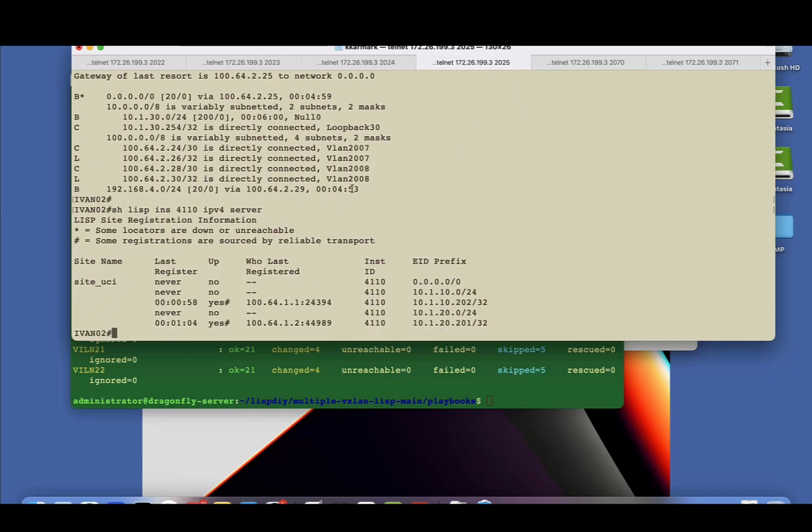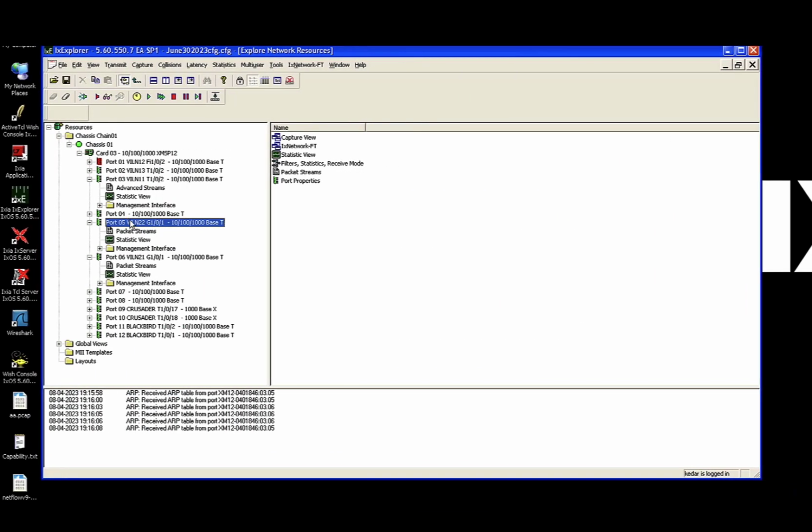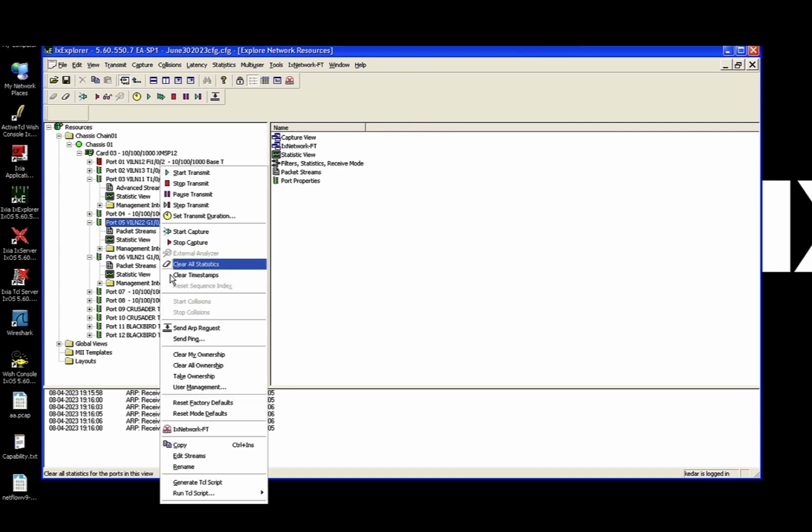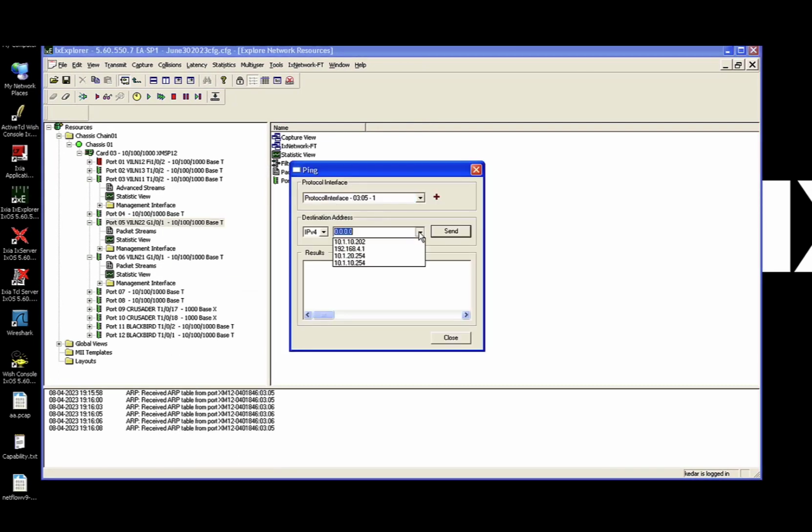So now let's initiate the ping and we'll check what is the result. So from this, I'll send a ping to the external entity first, and as you can see, I've received a response. I'll send one to 10.1.10.202, and as you can see, I've received a response as well.